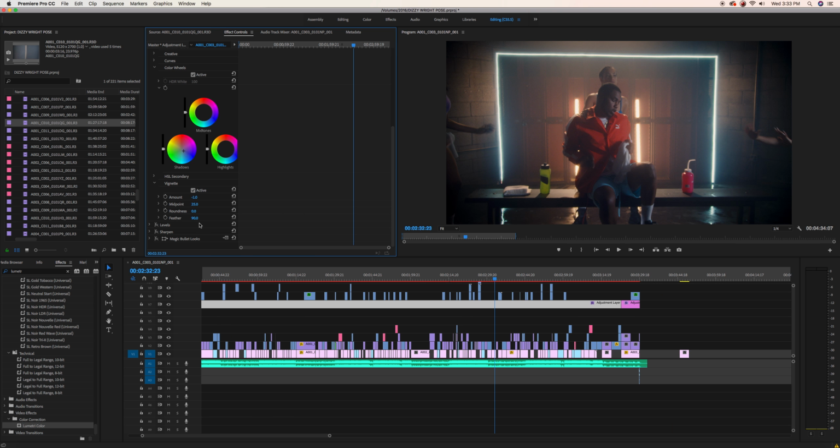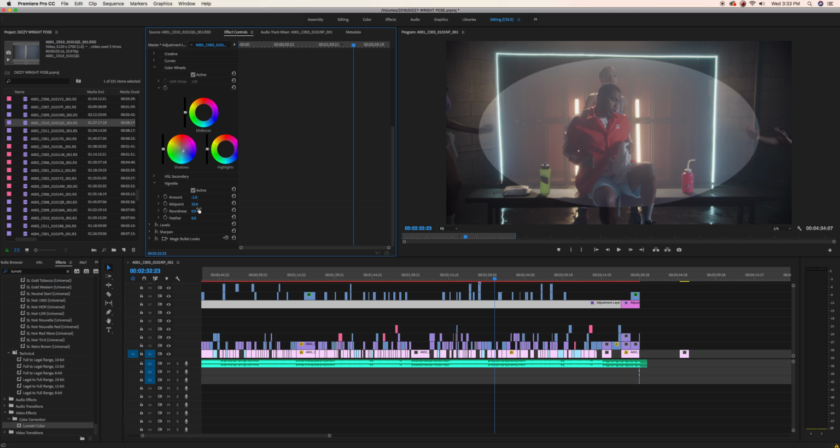So midpoint, if I were to take the feather all the way down, so there's no feathering, because you're going to want to feather your image, the midpoint is going to be changed like this. If I take it to 75, you'll see the midpoint change. Back to 0.